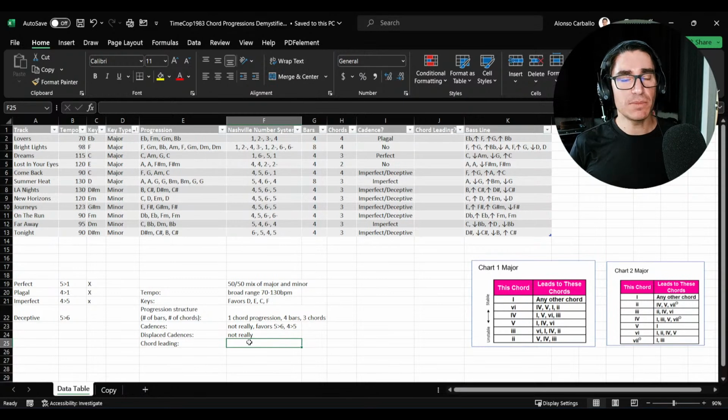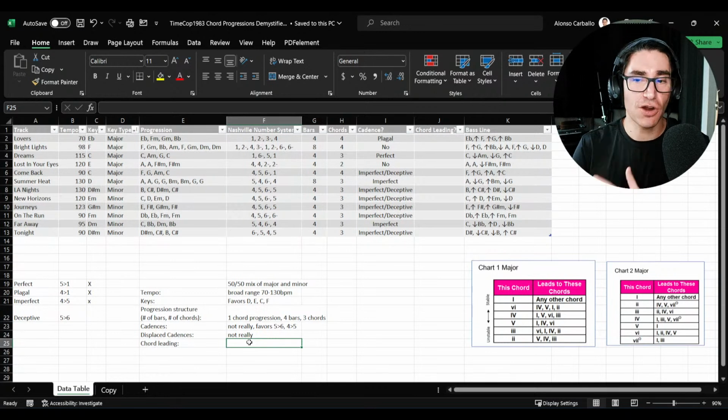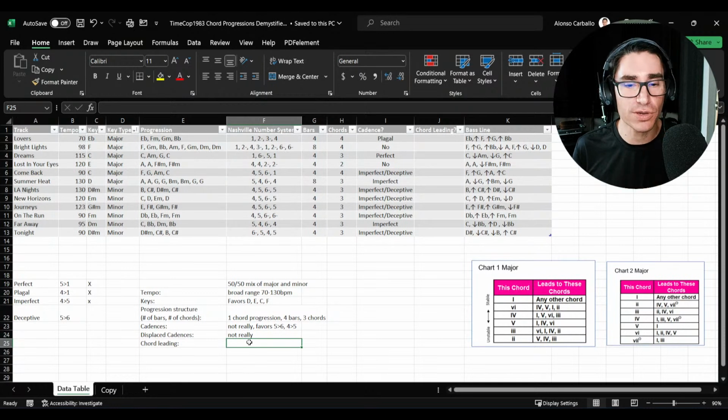So we can say it doesn't seem like he uses cadences at all, but what about chord leading? Could we have arrived at these chord progressions by using chord leading? I can't tell if TimeCop arrives at his chord progressions by using chord leading charts like the one that I showed you how to use or not. What we can try to deduce and analyze is, could we have come to the same chord progression by using chord leading charts? So saying chord leading charts are effective out there in the wild, and it's not merely a theoretical concept that academics use to describe music. So can this really work? Let's find out.